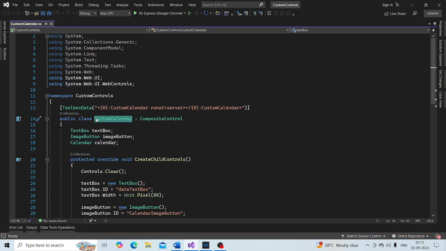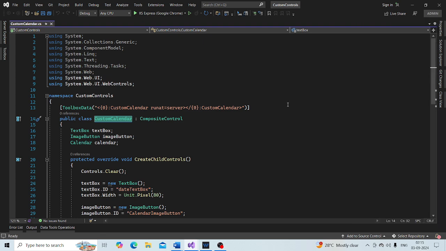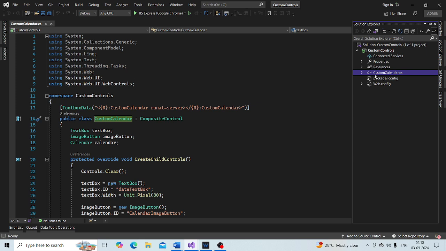But before that, recall that in the previous session we built this project as an ASP.NET empty server control project, adding a server control file to it. The name of the server control file is CustomCalendar.